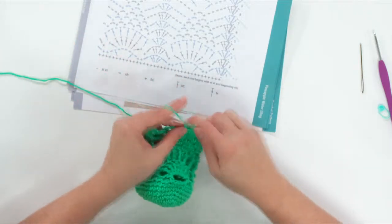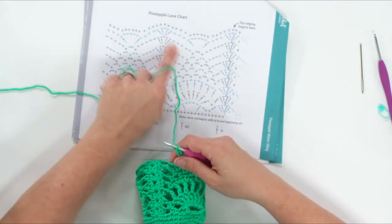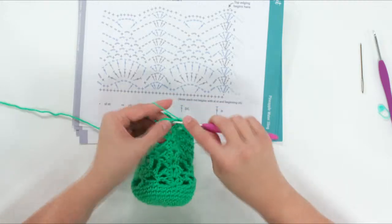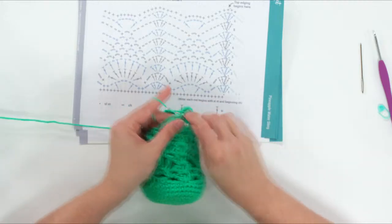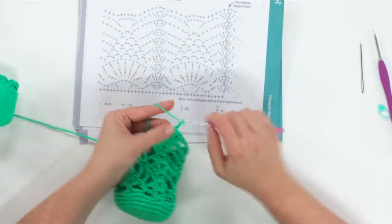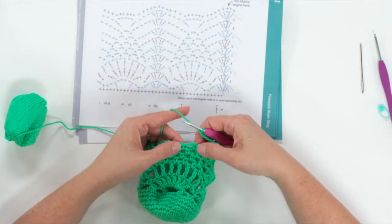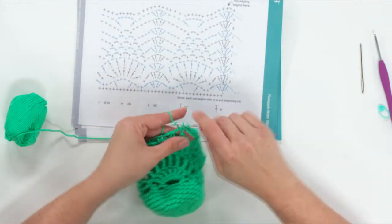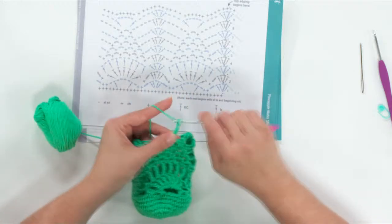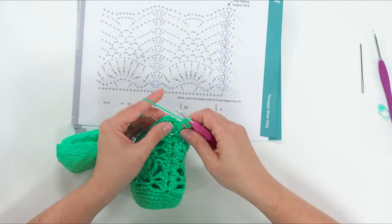Now we're going to chain five more. One, two, three, four, five, right there. And then we're going to do the double crochet, chain one, two double crochets, right here. Double crochet, chain one, double crochet. Then we'll do five chains, one, two, three, four, five. And we're going to repeat what we just did. So in between those two single crochets in the chain one space, that's where we put our single crochet, chain two, and the single crochet. Then we chain five. One, two, three, four, five. And we're going to finish with that double crochet where we started and a slip stitch.